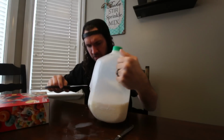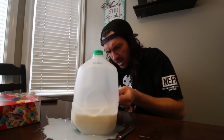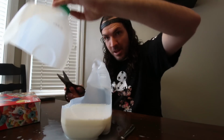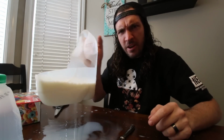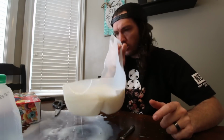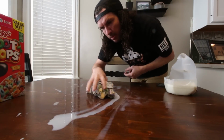Gonna cut all the way around, make a little bit of a cereal bowl here. Now we are cutting up. Oop. And the top comes off, and now you have a handheld bowl for eating delicious amounts of cereal. Oops. I think you should try and do this without spilling lots of milk, probably.